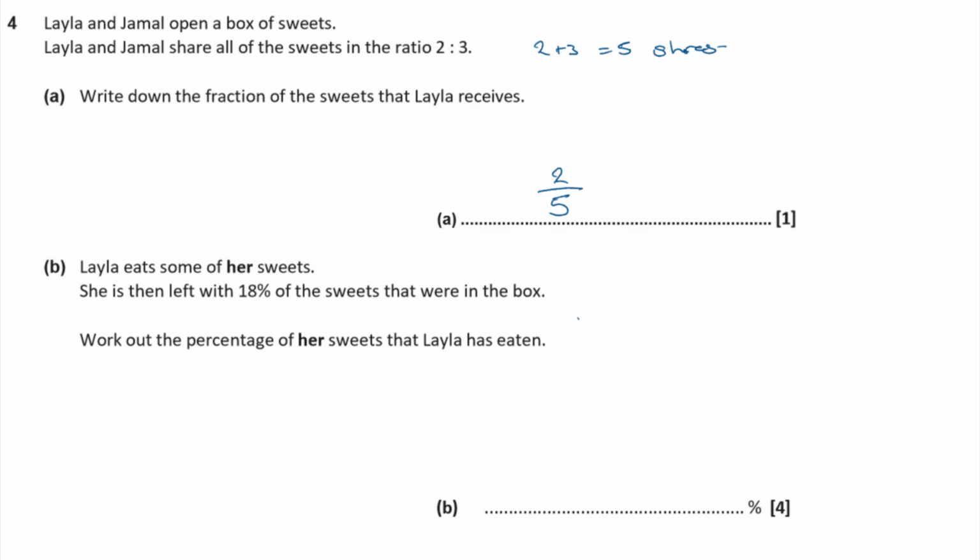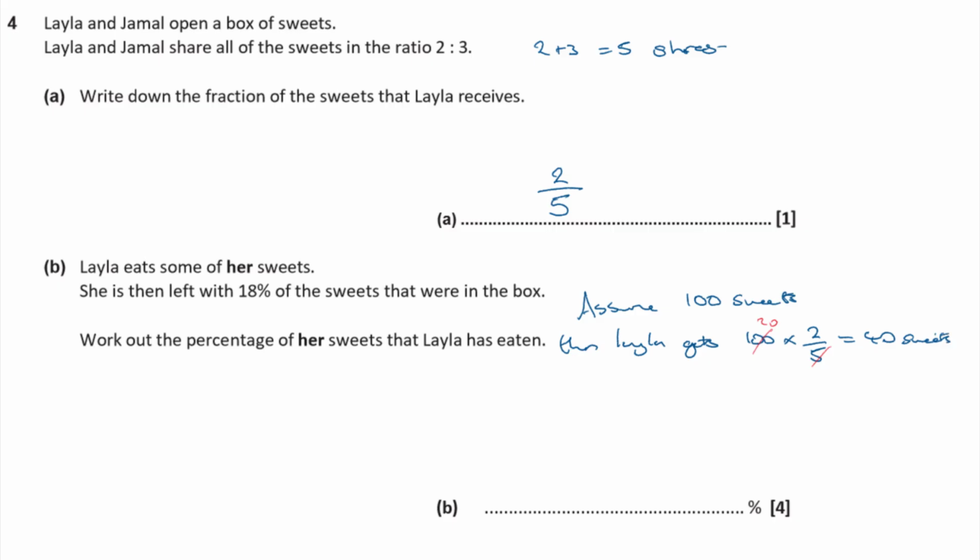I'm just going to assume that there are 100 sweets. Now, if they're not 100 sweets, then it should still follow the same ratios, so it's not really a problem. Okay, so if I assume there are 100 sweets, then Layla's share, she's going to get 100 sweets times her fraction of 2/5, isn't it? So what's 100 times 2/5? Well, 5 goes into 100 20 times, and 20 times 2, that's 40. So she gets 40 sweets.